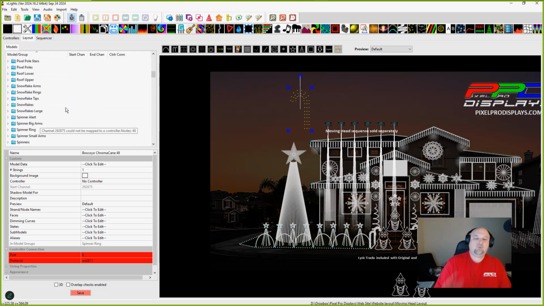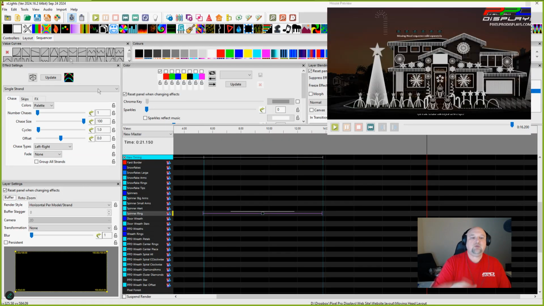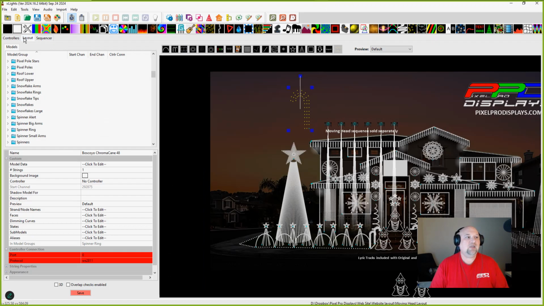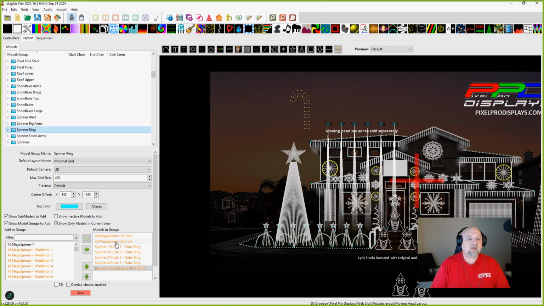So be careful if you're adding your submodels to a group, and some of those render styles that I might use when I'm sequencing, or another sequencer is using. It may look great on their layout setup. However, the problem could be that you didn't realize that simple change in the layout. Let's say, let me go back in here, spinner ring, let me move this, and I want this to be first.